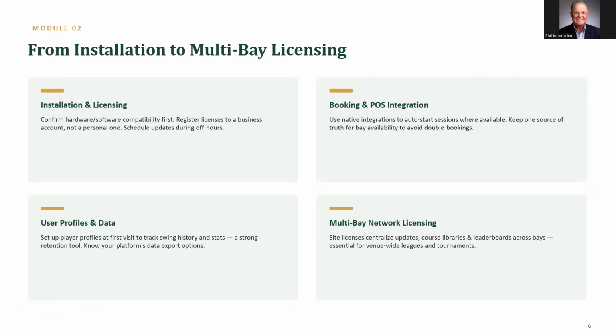Use profiles when setting up customers on the first visit. Most platforms save swing history and stats over time, which becomes a real retention tool as players watch their own progress. And know your platform's data export options if you plan to use the data in marketing or coaching, with appropriate customer consent. Finally, for venues with multiple bays, look into multi-bay network and site licensing. These centralize updates, course libraries, and leaderboards across every bay, which is essential if you want to run venue-wide tournaments and leagues where everyone's on the same leaderboard.